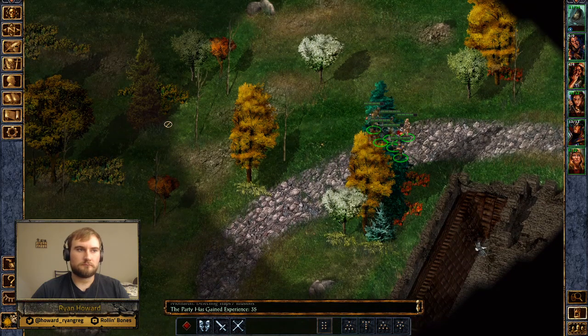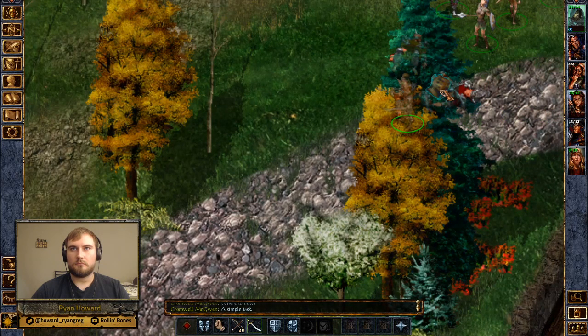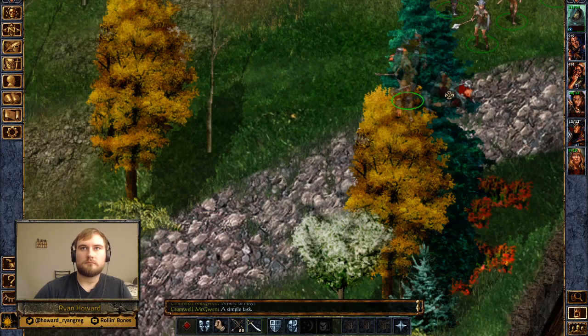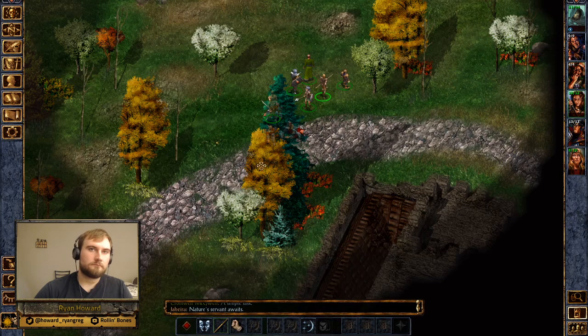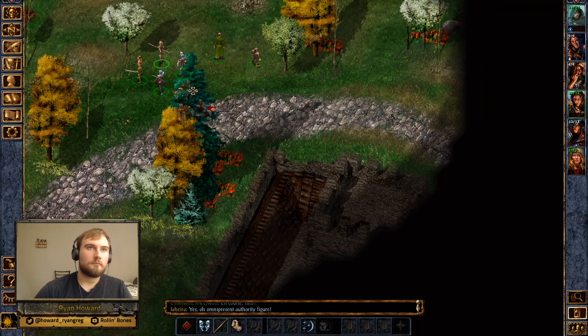I have become death, destroyer of worlds. Where to now? A simple task. Nature's servant awaits for the group. Yes. What now? Of course. Yeah. Yes, O omnipresent authority figure. For the group.